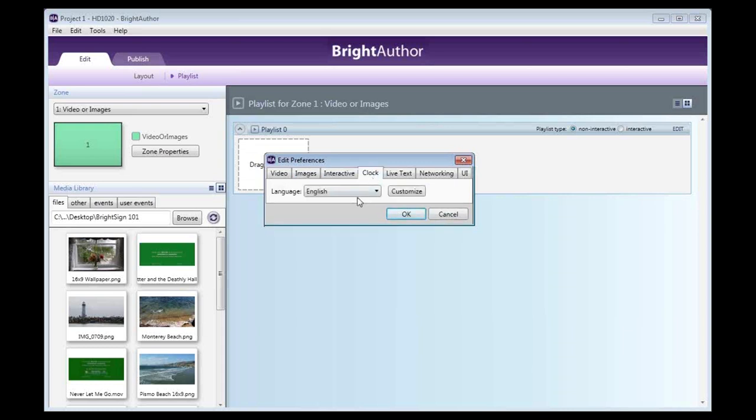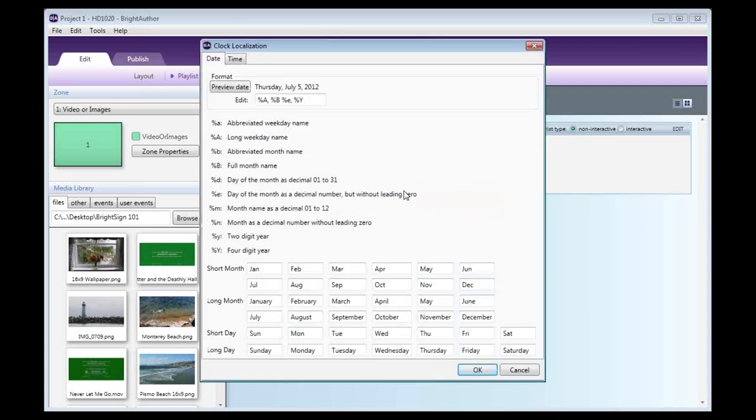There are a handful of defaults here that you can go through and manage. I like, for example, the clock settings that are available to me. I can choose the language that I want my clock to be displayed in. I can also customize how the clock behaves and looks on the screen. In many parts of the world, we order our date differently. In North America, we have a pattern where we show the month, then the day, then the year.